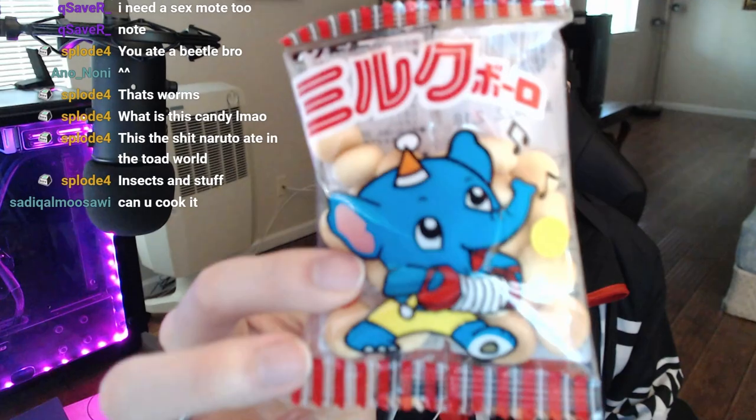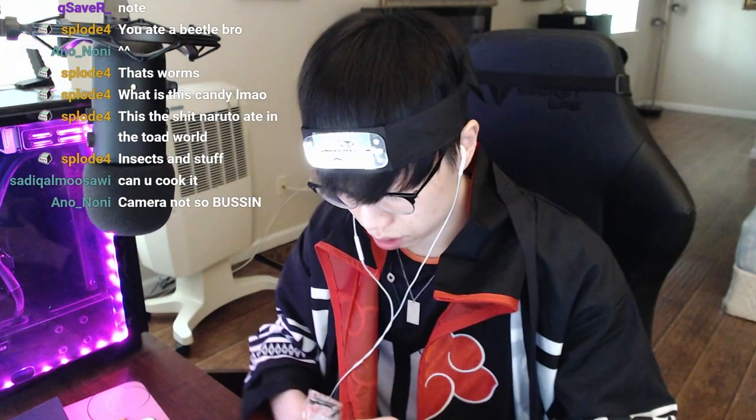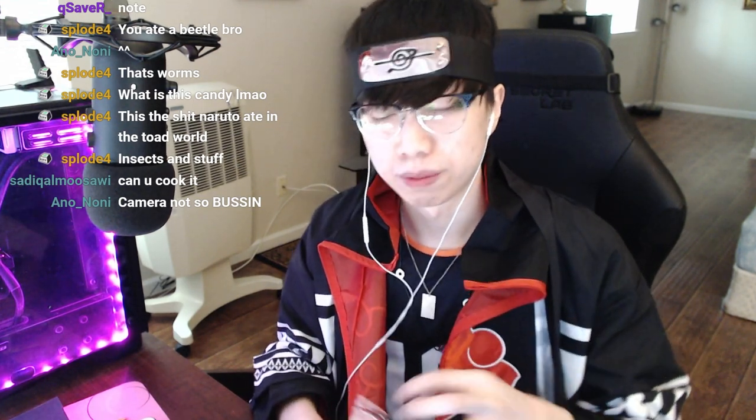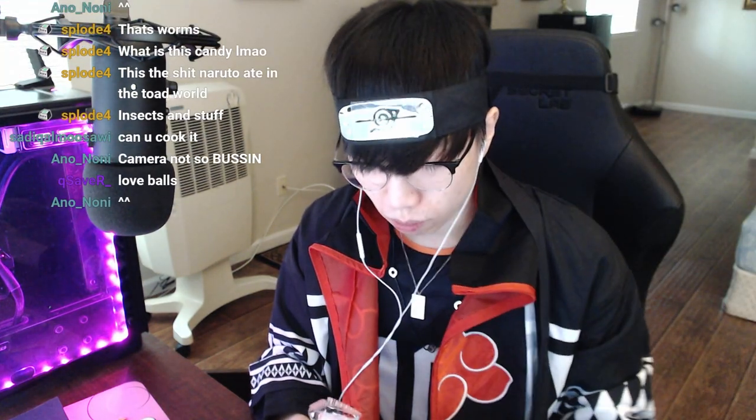I think these are just peanuts. Smell test. These aren't peanuts — these are like manila balls. It's like some sort of nut mixed in with some dough or like dried cookie. They just feel like dog treats — like you know you're not supposed to eat it, but it still tastes good in some way. Out of 10, I don't like it honestly, so I'm going to say like a three.